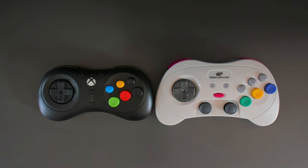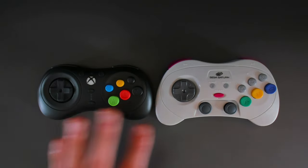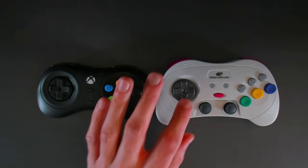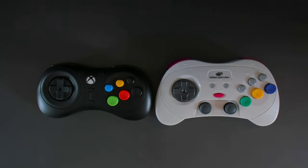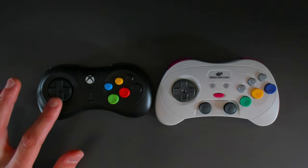Here is the M30 side by side with the Sega Saturn Pro controller. I put these two pads together to highlight the size difference. The only drawback I see with this controller is the size — the M30 is tiny, really small. It's not a deal breaker, but it is a significant point. The D-pad is very similar to the Sega Saturn pad — slightly bigger but a very similar shape and style, with more of a matte finish. It's a circular, Sega Saturn style D-pad.